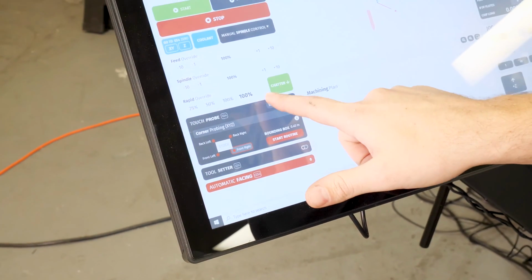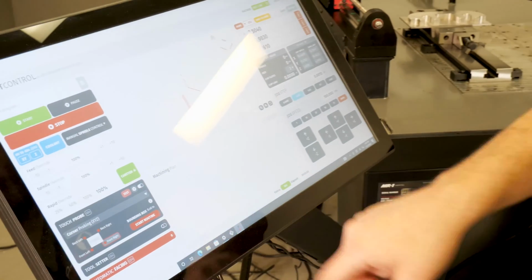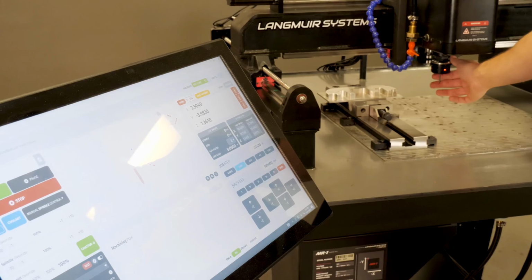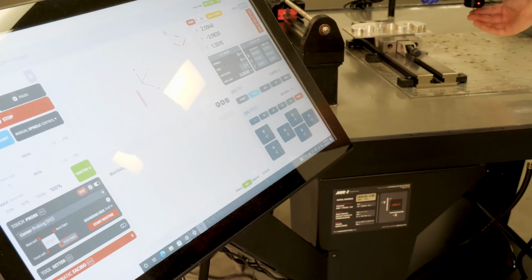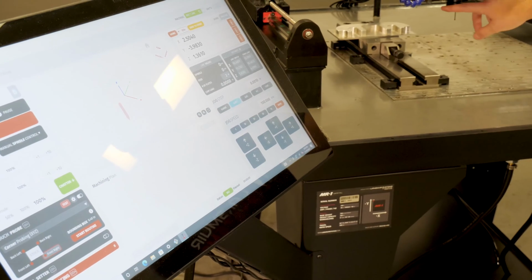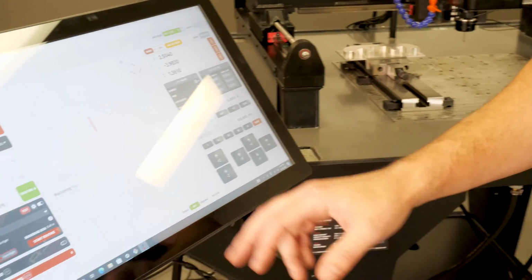So what you're going to do is hit this test button. It's going to turn red like this, and you'll notice down in here that I'm going to have a grayed out probe icon. And all I'm going to do with one hand while looking at this is trigger my probe. I just want to make sure that every time I flick that, I get an indication. And I can flick it in a few different areas, just to make sure it's working. Obviously, I've got this LED illuminating whenever I flick it. So I know my probe is working, no issues there.